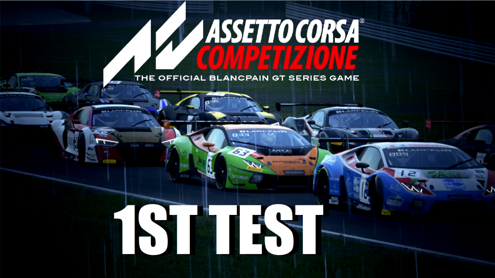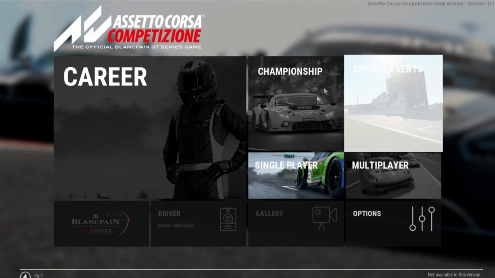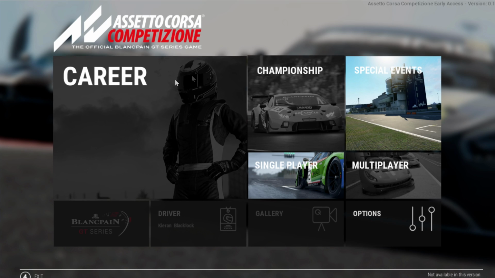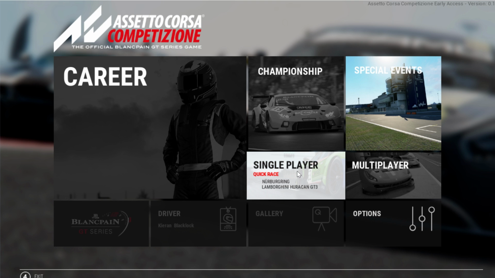Today we're back on Assetto Corsa, but this time it's the new Assetto Corsa Competition, the new version of the game that's come out. And you see there, this is early access, so what you get is very limited. It's £22.99, but then you don't pay anything extra at all until the full release, and you get the full release game for that price.